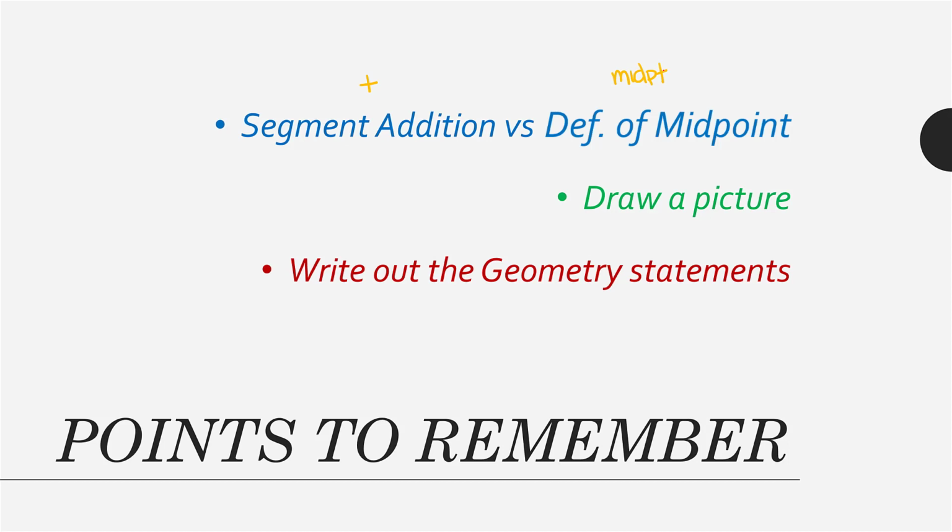Always draw yourself a picture and label it. If there are congruent segments, mark those congruent. Put in the different expressions and length values into your picture. And then always write out your geometry statements and give the reason. Those geometry statements are going to be required, and they will also be giving you your algebraic expressions and equations, because all you'll do is take those segments and put your expressions right in there.